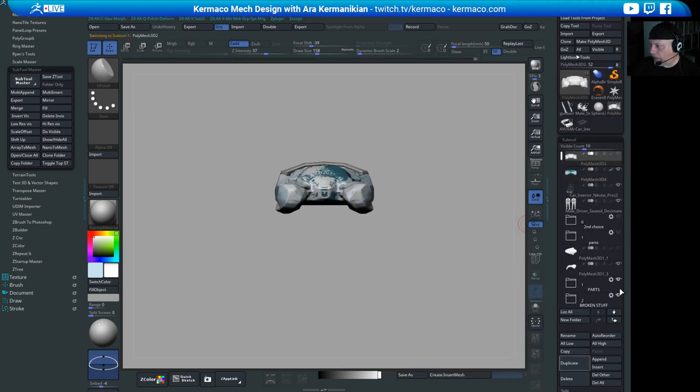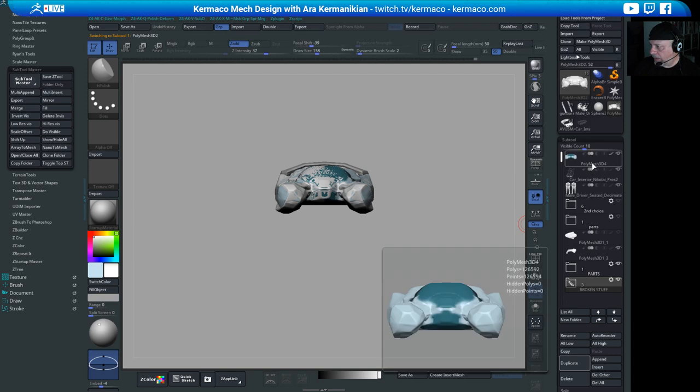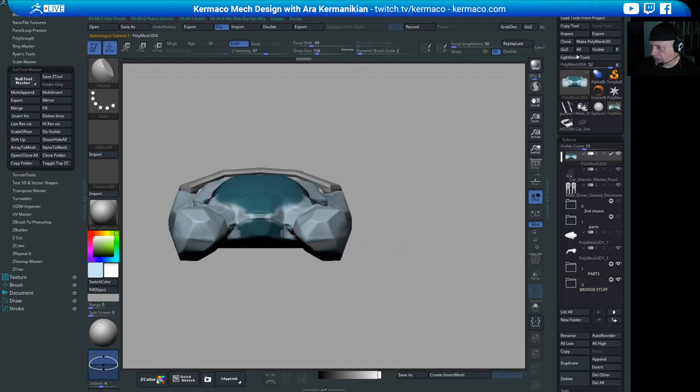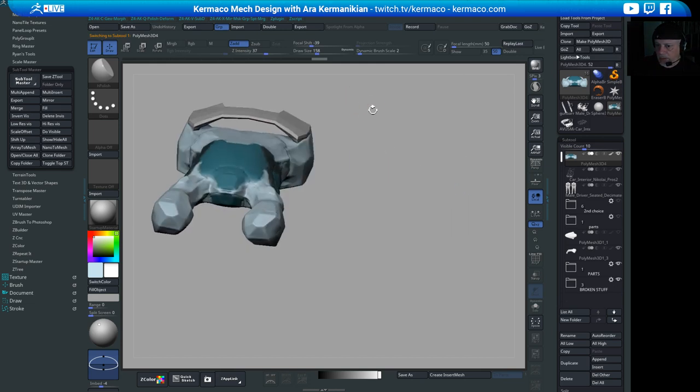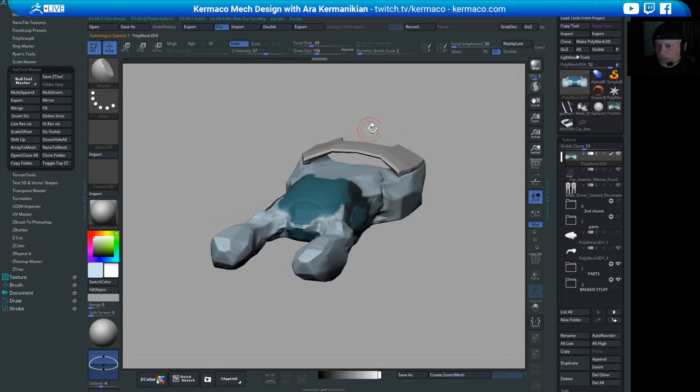I think this initial car too, I'm going to move it all the way to broken stuff. Don't need it. All right. Main question.